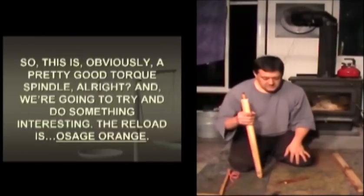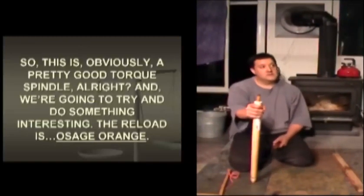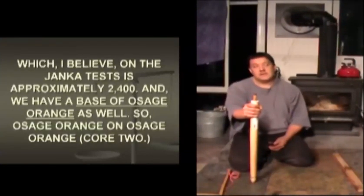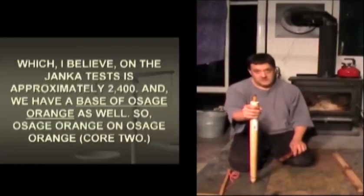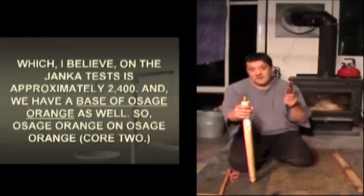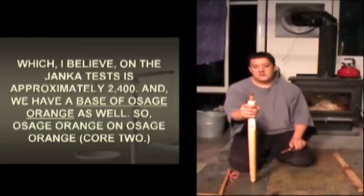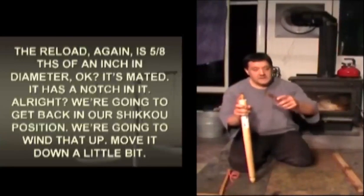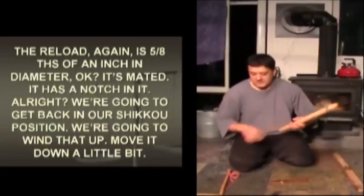And we're going to try and do something interesting. The reload is Osage Orange, which I believe on the Janka test is approximately 2,400. And we have a base of Osage Orange as well. So Osage Orange on Osage Orange. The reload again is 5/8 of an inch in diameter. Okay. It's mated, has a notch in it. All right, we're going to get back in our Shiko position.